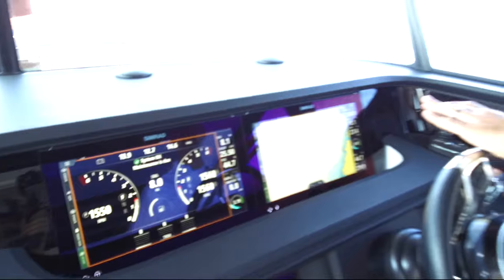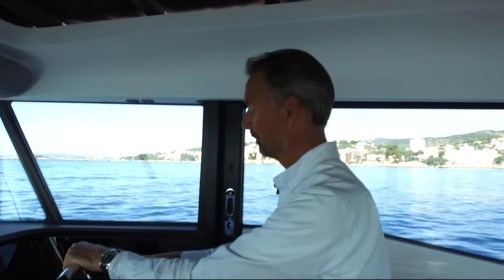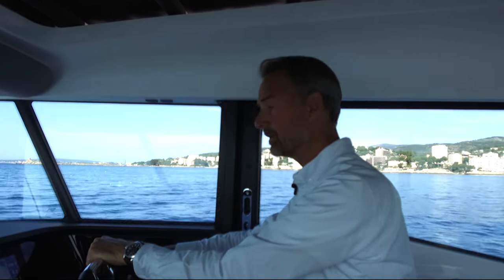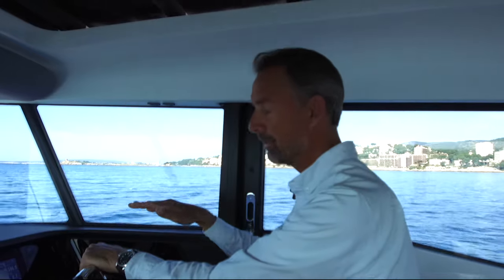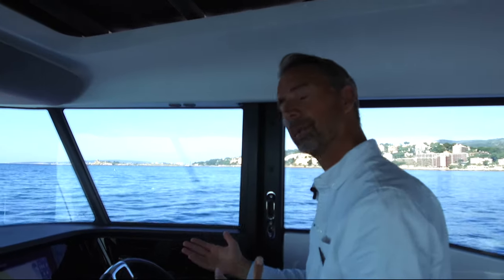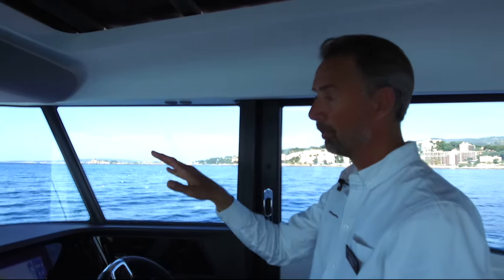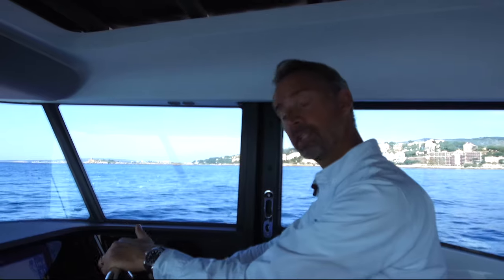And most boats, planing boats at least, they tend to have the bow being lifted. But this boat stays neutral. It's difficult to show you on a video, but I must say that the experience is something else. It's so nice, but not only that, it's also practical, because if you have bow rise, usually the difficult speed with boats like that is somewhere between 15 and 20 knots, where you have quite a bit of bow rise, causing less visibility, with the bow area blocking your sight. That doesn't happen on this Axopar 45 cabin, which says something about the design.